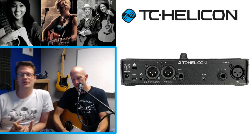Okay, I'm just going to switch the little scene up here, because I thought I'd let you guys see the back panel of the unit. So just taking a look at the outputs here, we shipped the unit with an acoustic guitar DI output and a mono vocal output, which allows you to immediately connect to a mixer and have one mono channel for each of your devices, or each of the outputs, so your sound tech can vary the levels. Exactly, right. And obviously you can put the thing into stereo mode as well if you feel like it, but we really like the idea of being able to just plug into the average PA.